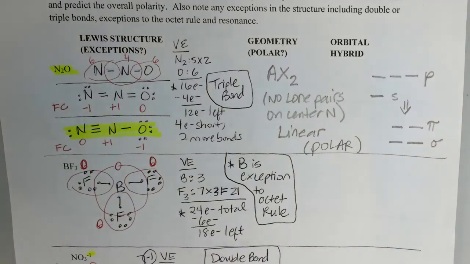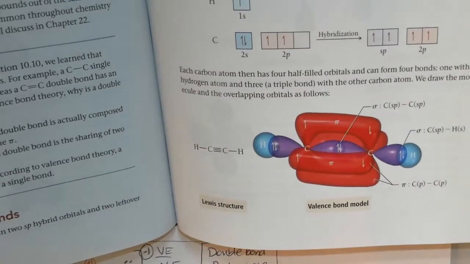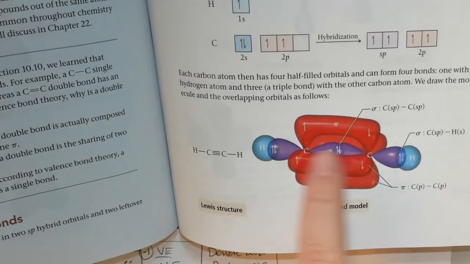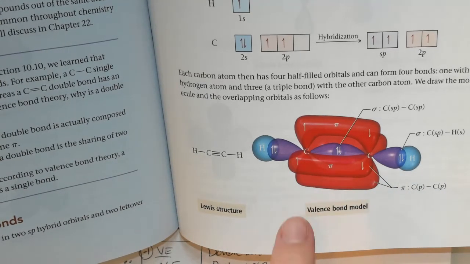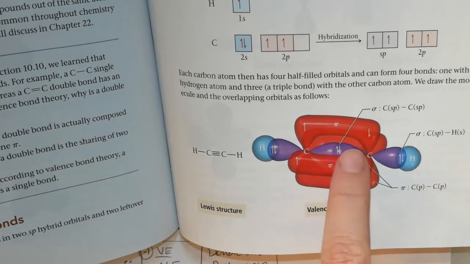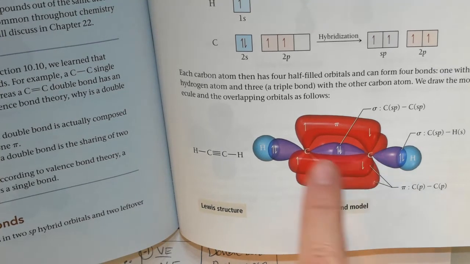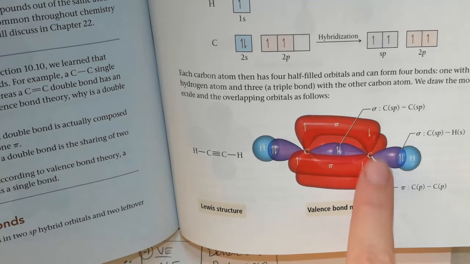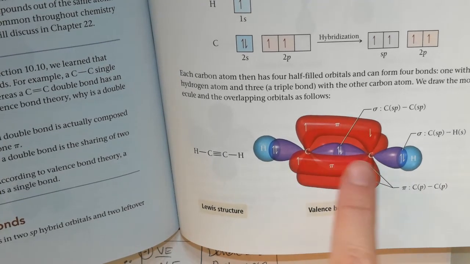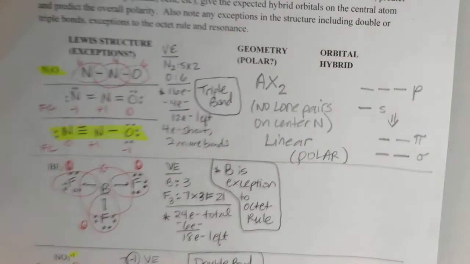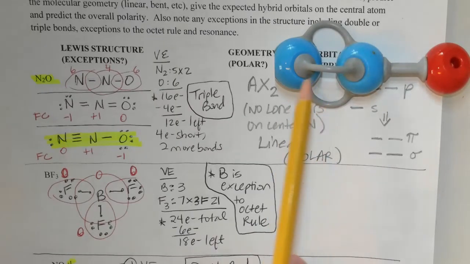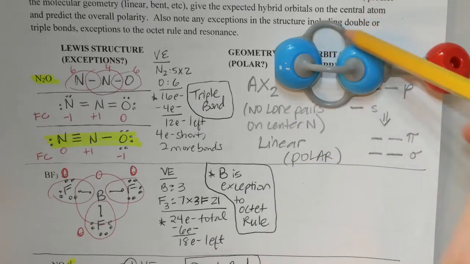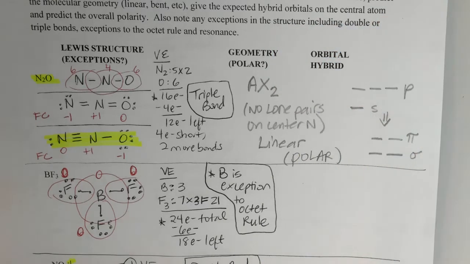So in your textbook, the one that I pulled up here is the triple bond. So you've got your sigma bond here. Now this shows 2 carbons, don't worry about that, but because it's a triple bond, it works the same way with the 2 nitrogens. You've got a sigma bond here in purple, and then these pi bonds, there's one here and then another one here, so 2 pi bonds. And that's a triple bond. So that's like what we have here with our balls and sticks. So you can almost imagine this as being the sigma bond, and this would be a pi bond and then a pi bond.